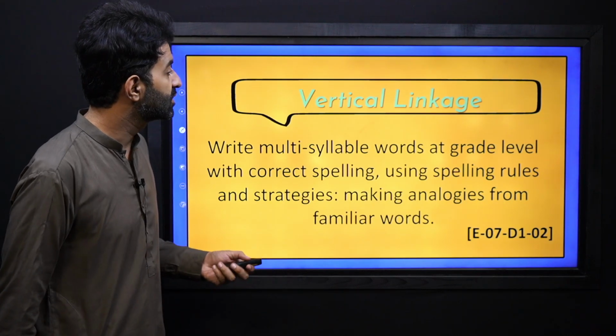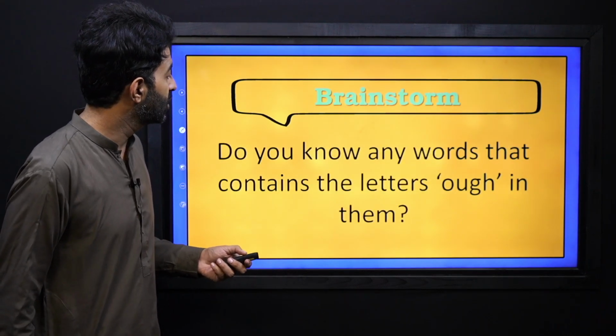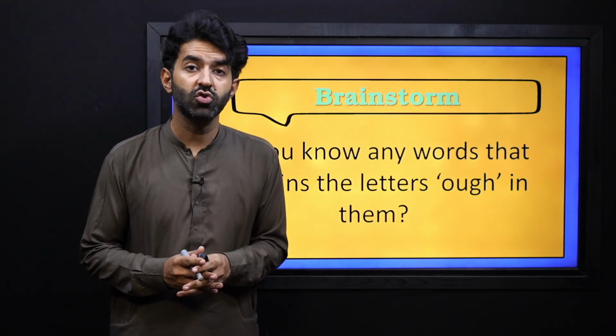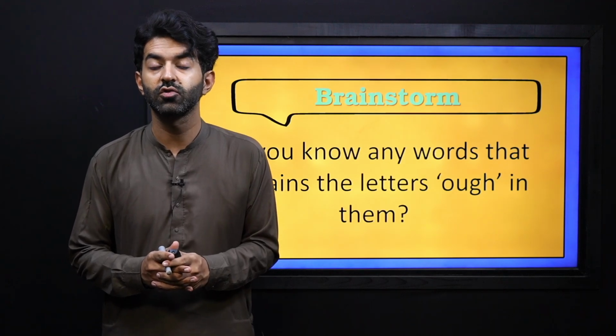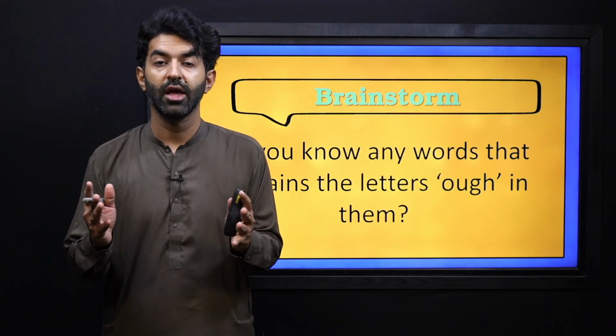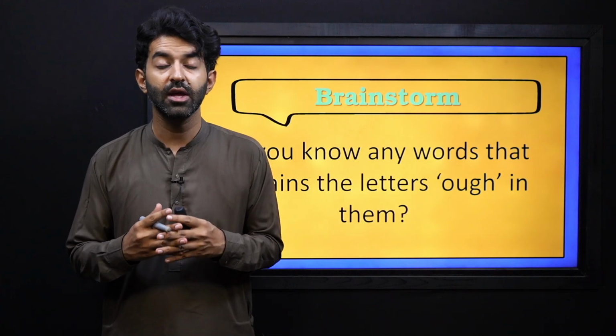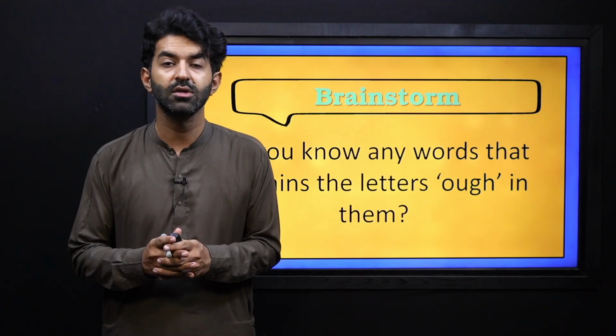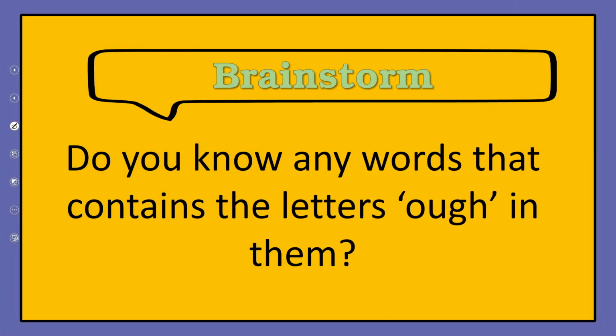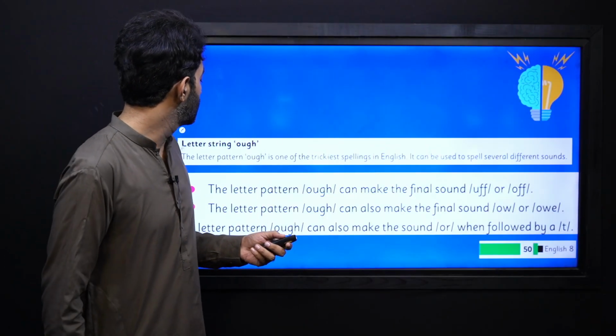Now, this is the vertical linkage, and today for this brainstorming session, how many words do you know that contain the letter string OUGH? Can you write them down? Can you say them? Just quickly do this brainstorming activity so that we can begin our lesson. Now, I'm waiting for you on the other side. Good. Let's move on to our main lesson.